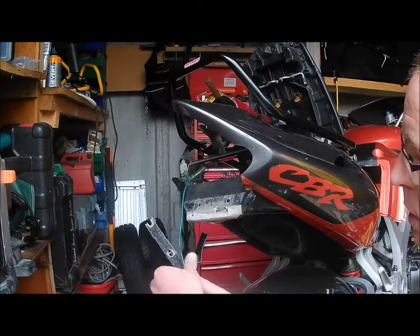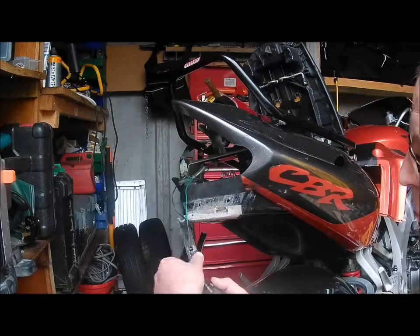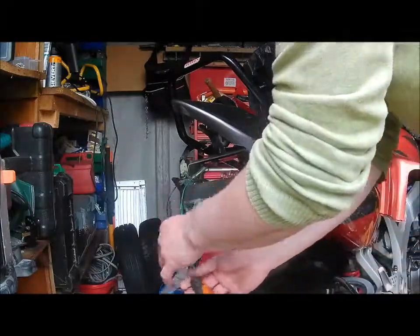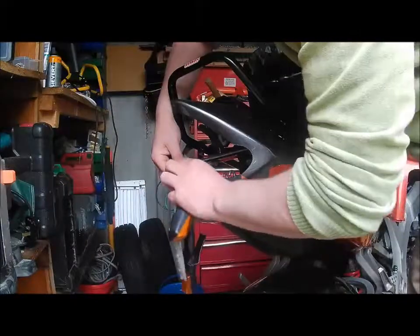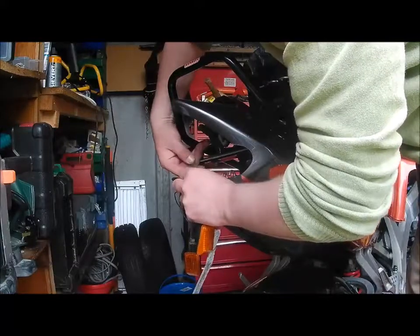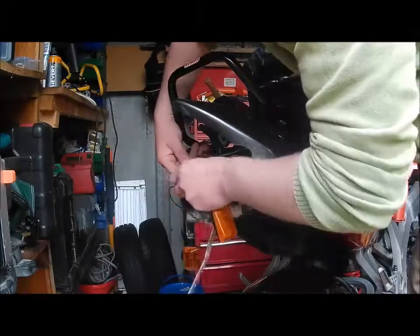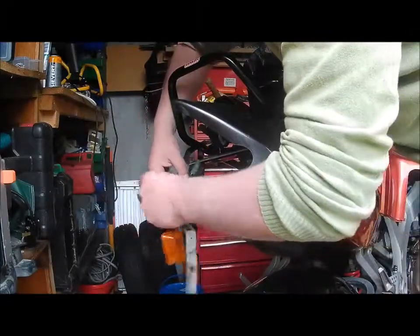Let's see what we've got going on here. We'll have to unclip these indicators from this altogether, won't we? So here we go, look, one at a time. So this green wire goes into this little one here. We'll pop him out. Doesn't want to come out. Oh, that's the other indicator. Why are you not coming out? Okay, and then the black goes into there.